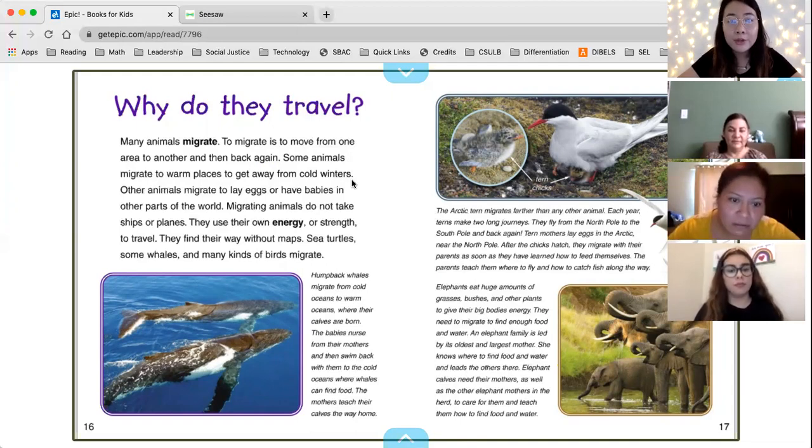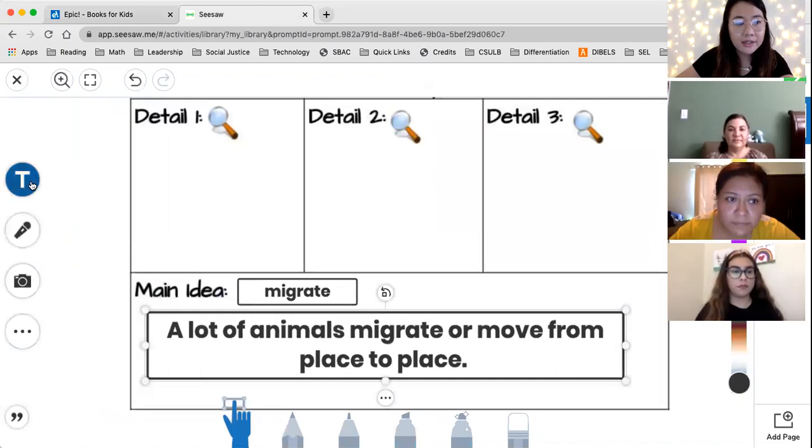And I love that you use the word reasons because this makes a connection to me when I'm thinking about when someone's sharing an opinion, they list their reasons to support their opinion. And we're kind of doing the same thing. We're listing our main idea and we're finding the details that support that main idea. And if our main idea is migrate, then let's look and see what are the key details. And I think Ms. Rosales came up with a really good one. They're giving us reasons why these animals are migrating. And one reason why, let's add the detail sentence here.